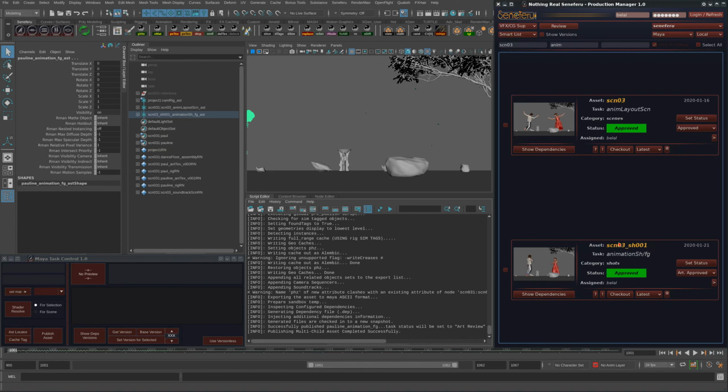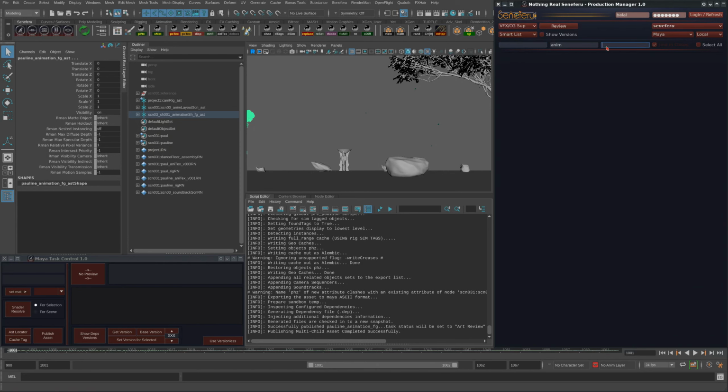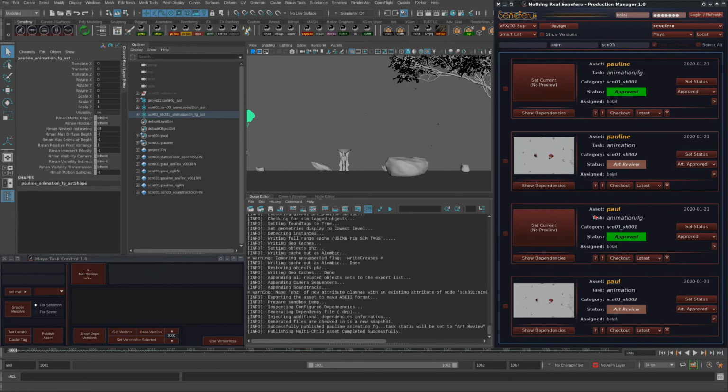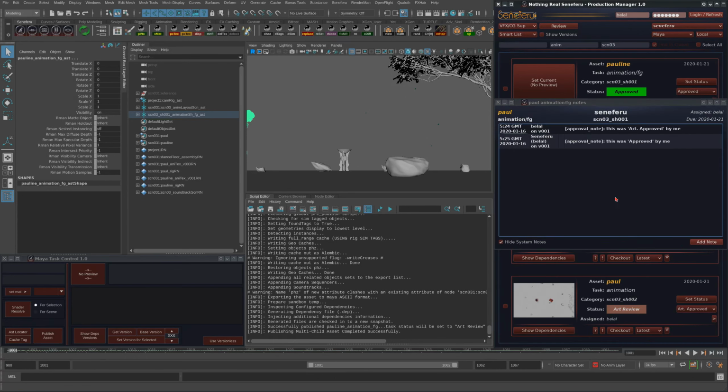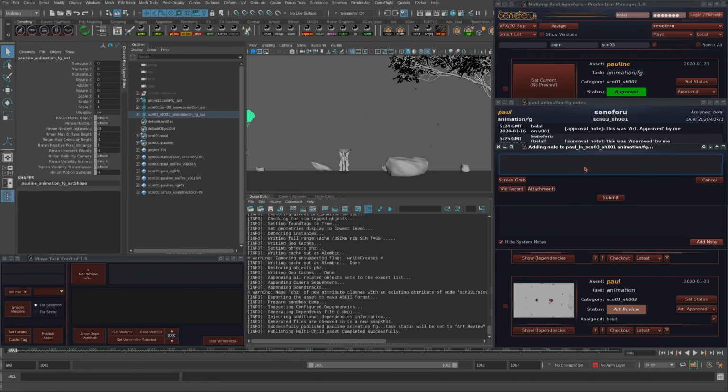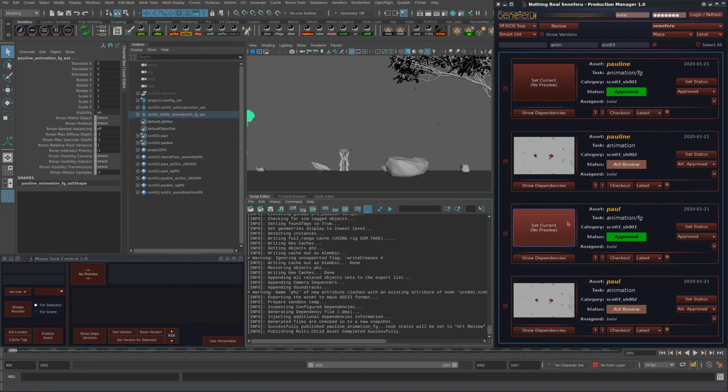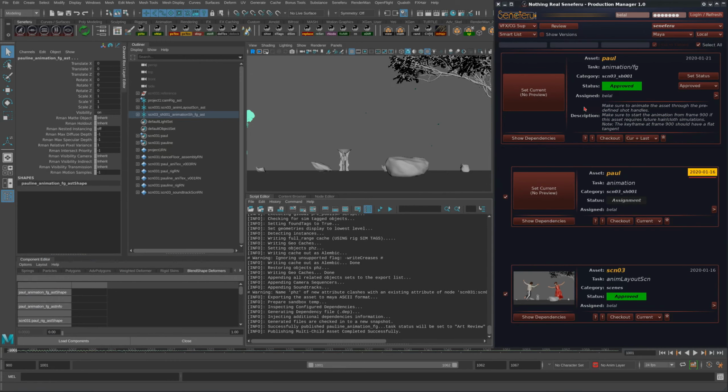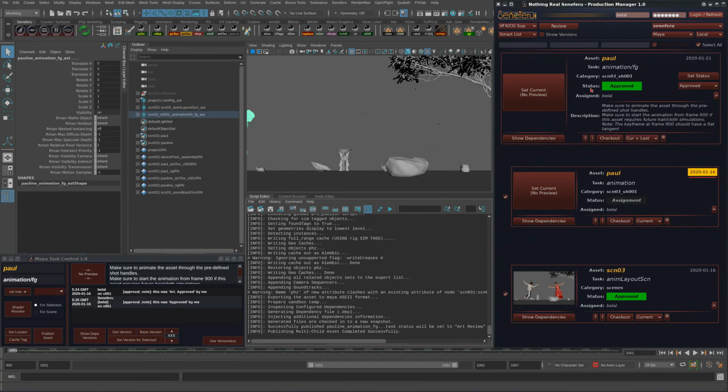assets, you don't need to republish this asset again. What is going to happen now, if, for example, I gave a note on this character here, if I added a note here, then you will work on this asset instead of working on the animation SH.